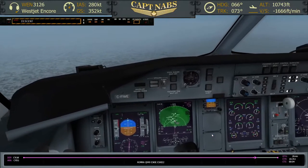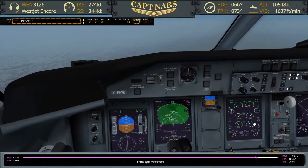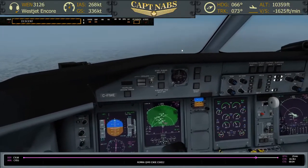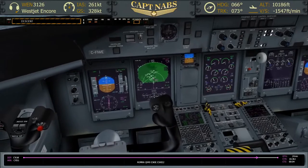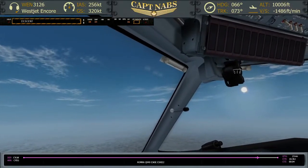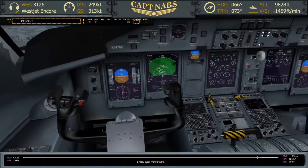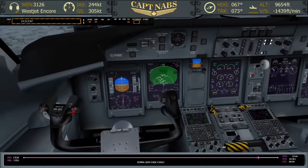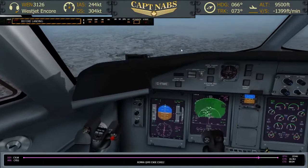Alright, and here I am, 10,000 feet, and still doing 270 knots. Got distracted. Alright, let's do the checklist here. Below the line. Jib with landing flap. Selected 15 degrees. Fuel transfer. Off. Hydraulic pressure quantity. Check. Caution warning lights. Check. Approach flare lights. On. Ref speed switch. Bugs. Offset. Off. Set. FA notification. Complete. Descent checklist complete. Thank you. You don't have to say thank you. It just seems like the polite thing to do.